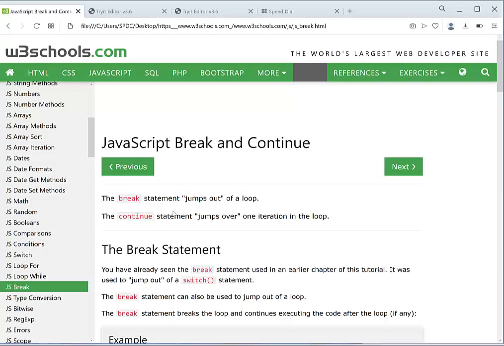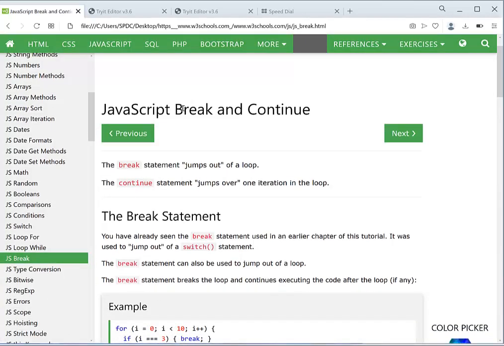web application using JavaScript. JavaScript is not the only technology to use when building a web application, but it's there to optimize your web application. So we're going to be looking at two statements here: the break statement and the continue statement. We already came across these statements in previous chapters, especially the break. We came across the break in the switch statement, where we used it to jump out of the loop.